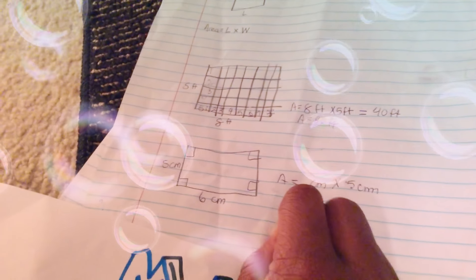That's correct. Area equals—whoops, that's 6 right there. I forgot to write it. Yep, it's 5 centimeters and 6 centimeters. So 5 centimeters times 6 centimeters equals 30 centimeters. The area for this is 30 centimeters.